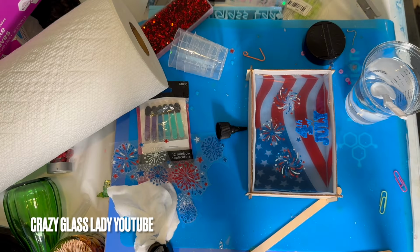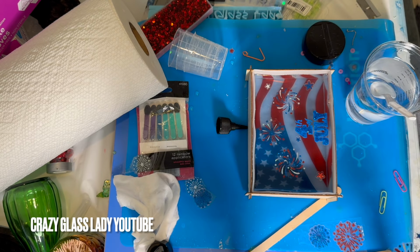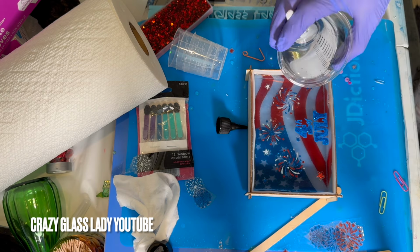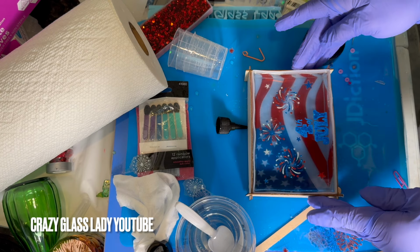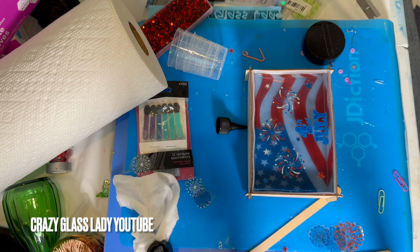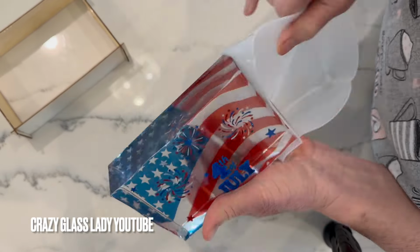Then when that was cured, I had some more stars on that little sticker sheet. I put some stars on it and poured another layer of resin over it and let that cure overnight. The next morning I was able to demold it, and I think that turned out so pretty. I love the way that turned out.